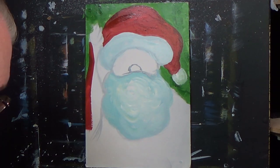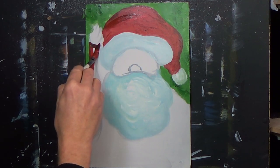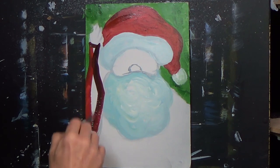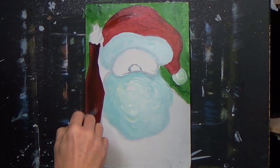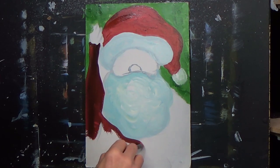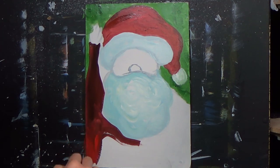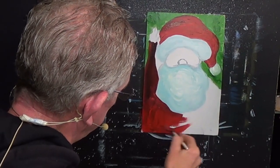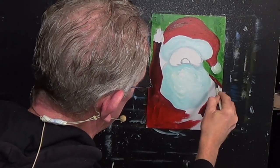Talking about holding on to, let's do his arm. Like this. Nice red suit. There you go. Just plop the paint on. Have fun. Don't worry about it.